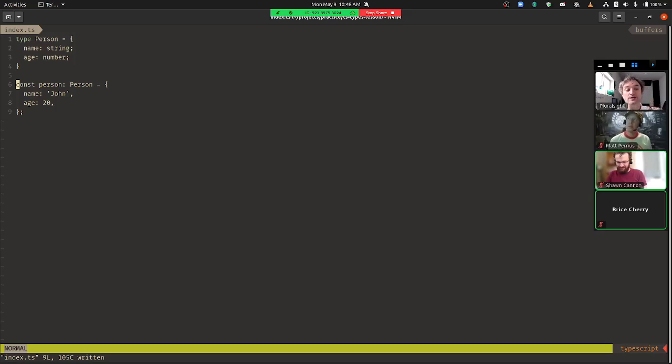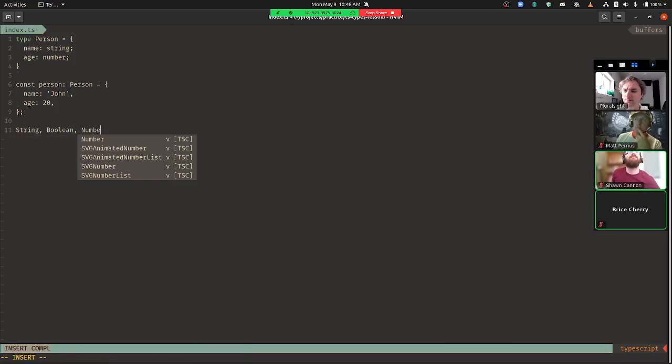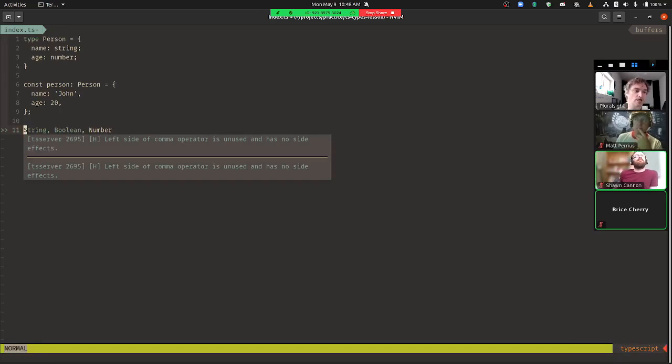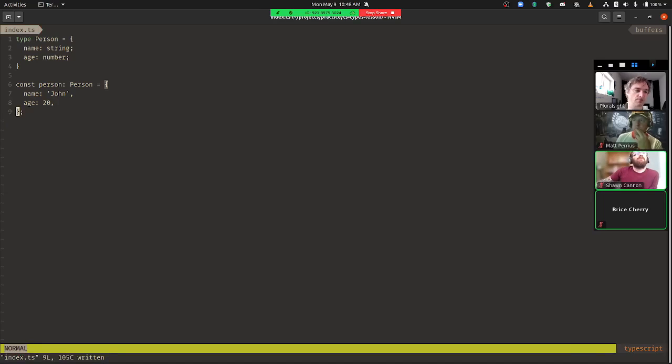In fact, the only reason why string, boolean, and number don't is because in JavaScript, those are already classes. We don't use them, and if you try using them in TypeScript, you'll hate your life. Don't use them. But those are already built into JavaScript, and so they don't want to reuse those. So they came up with lowercase versions of them to serve as little placeholders. But by and large, types should start with capital letters.